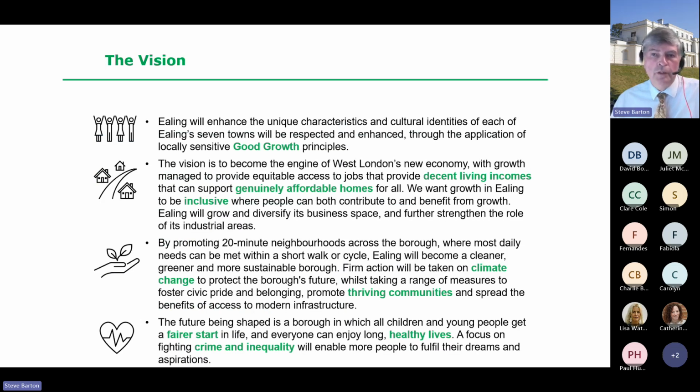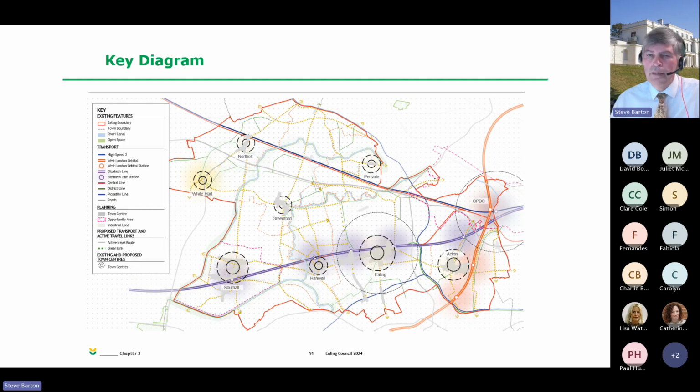In chapter 3, as I say, this is when the plan begins to get interesting because we start to introduce planning policies, including an overarching vision for the borough. I'm not going to go through this slide in great detail, but the key objective is to ensure that we are able to see growth that's more balanced so that all of the 7 towns in Ealing can share in future growth and prosperity. And that's illustrated in a diagrammatic key diagram, and you'll see that the focus for much of the future growth and investment is either town centres or nodes of public transport, good public transport connectivity, either now or proposed in the future.